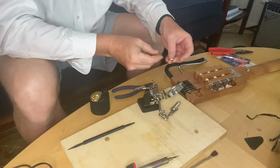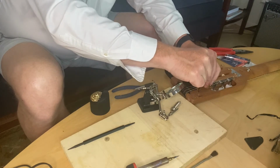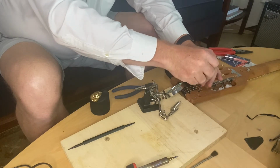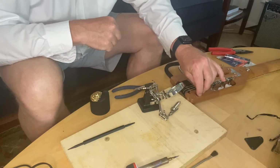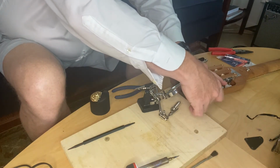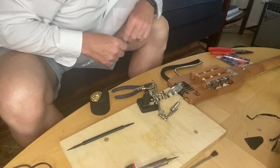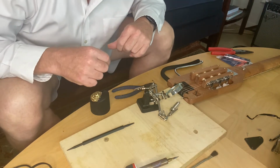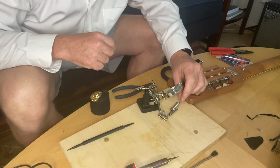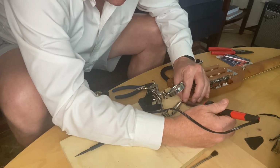So I'm set up here to do the soldering. Important that we put the nut on the wire before we stick it through the hole, obviously. The lock washer goes on and we go through here, pop out the other side. I've separated the two wires the best I can. Noted that the black wire goes on the longer of the two leads, and the white one goes on the shorter. So this is very tricky work for fat fingers like mine.